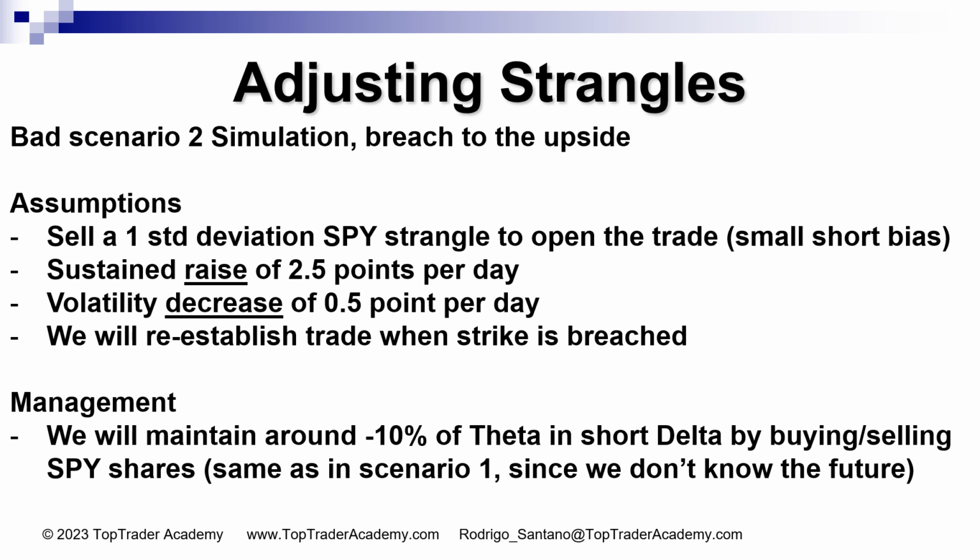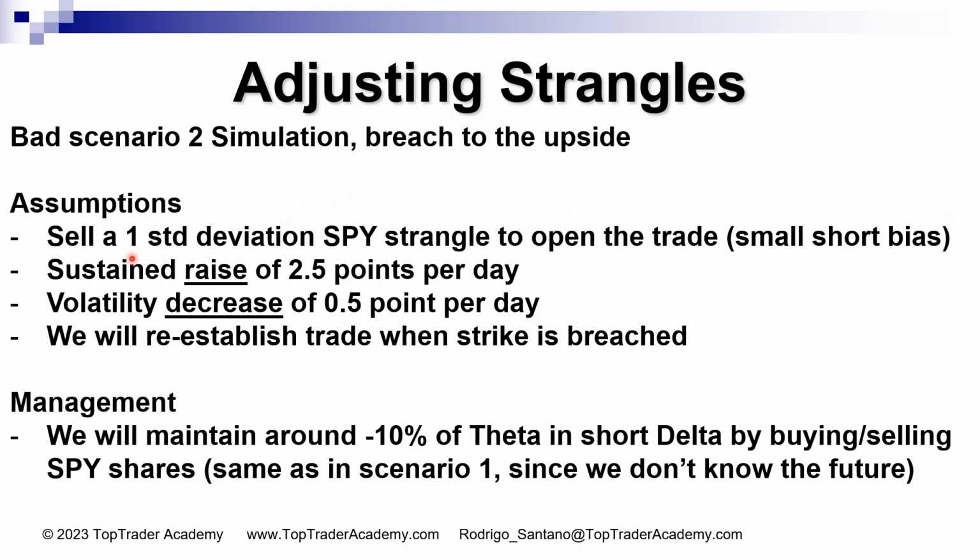right? So let's go into simulation number 2, which is breach to the upside. It's the opposite. Your strangle ideally stays, the underlying stays inside your call and put, but in this case, we have the other bad case scenario, which is when the market keeps going higher and consistently going higher towards your call strike.